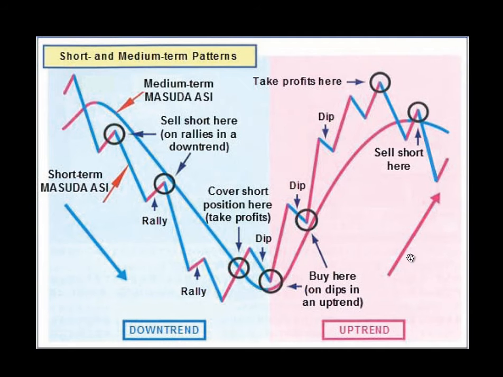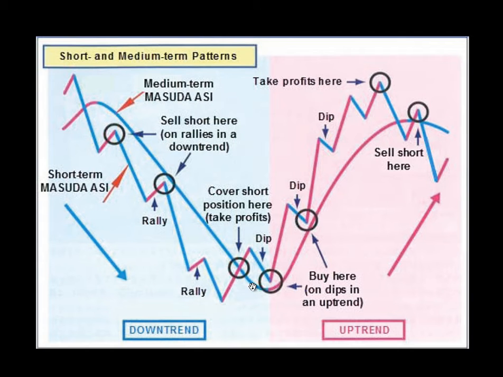As you can see on the right-hand side, we have a pink medium-term line for the whole stretch until this point where it changes color. This indicates we're in an uptrend for this period, whereas we are in a downtrend on the left-hand side where the medium-term Masuda Ashi line is blue. This was one of the key points that we covered in the previous lesson. The other key point being that in a downtrend, usually the short-term Masuda Ashi real body line, in this case the 3-day line, will traverse below the medium-term line, as you can see here. And conversely, when in an uptrend, the medium-term line here is pink and the short-term Masuda Ashi line will trend above the medium-term line in an uptrend.